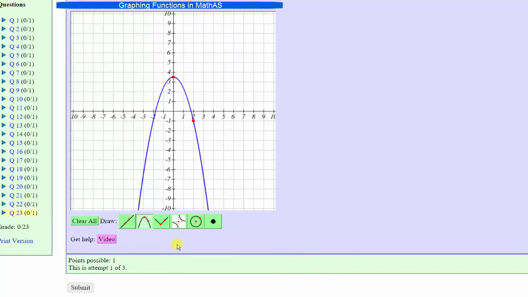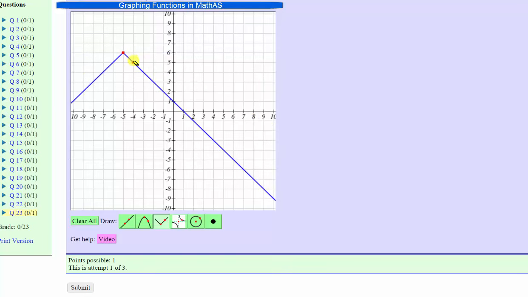Next, let's graph an absolute value function, which makes a V-shape. So let's clear this graph, and now we'll select the absolute value function tool here, and we graph an absolute value function just like we graph a quadratic function. We first click on the vertex. Let's say the vertex is located at -5, 6. So single click on the vertex, and now we move the cursor to a second point on the absolute value function. Let's say it also contains the point -2, 1, which would be here. Another single click completes the graph.